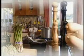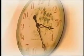So let's take a look at the clues again. The continental touch, the Parisian timepiece, and the dinner gong. Who lives in a house like this? David, it's over to you. Well, thank you very much indeed, Lisa. And now for our home and studio audience, here's whose house it is.